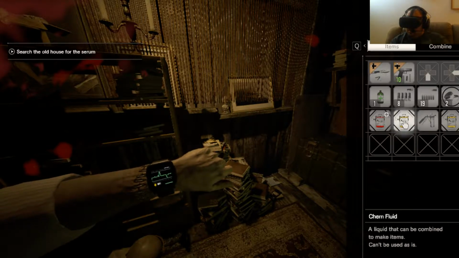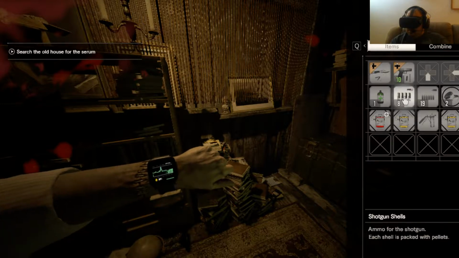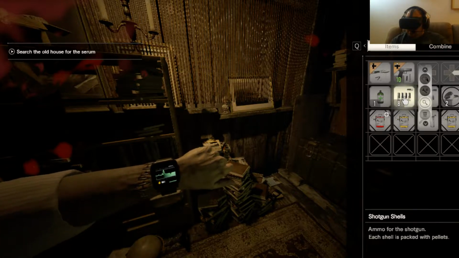Solid fuel. Let's just ditch that. Probably some combinations though. Shotgun shells. Might carry the shotgun now just in case I get into a hairy situation, you know what I'm saying? Yeah, might be able to do that.